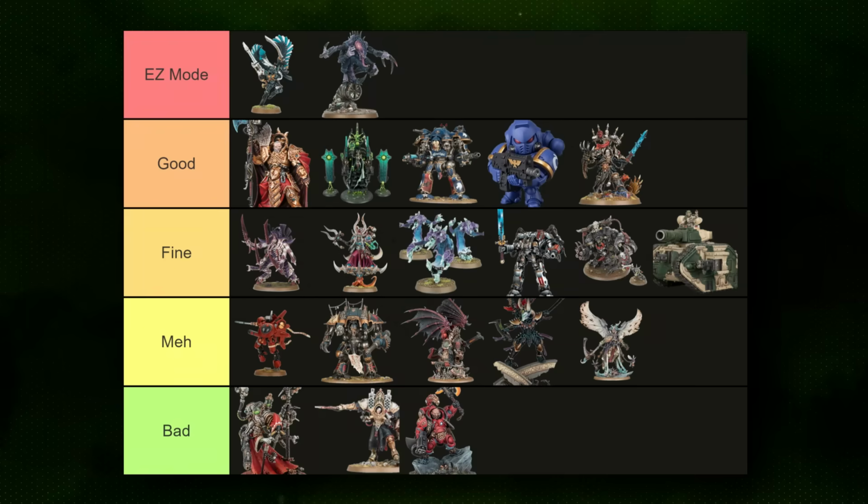And with that, let's move to the very top. These guys are easy mode, although not really. We have Genestealer Cults and Aeldari, and these have been discussed as the top two factions of Warhammer 40k for a while, but I do think that the gap between them is steadily widening.